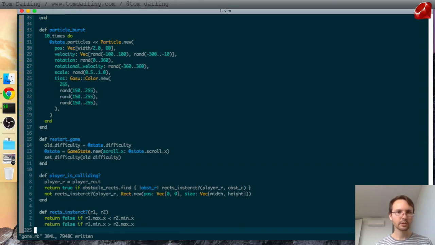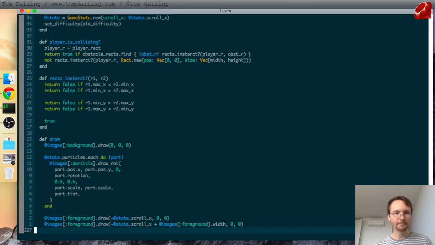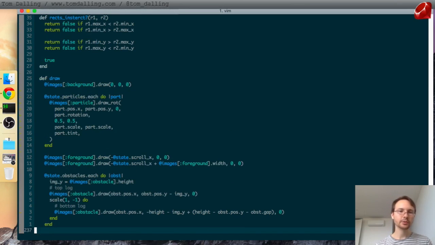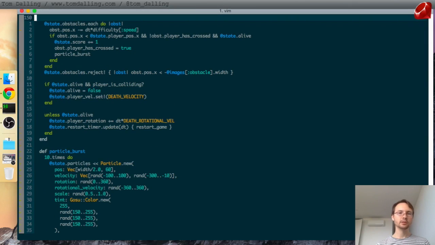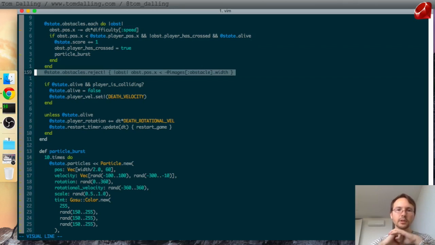And what else is on here? So gravity, they spin, scale's different, tinted. That's about it. If you remember back to the obstacles, I said this line here. I said every time we make an obstacle, they were never being removed. Even though they'd gone off the screen, you'd never see them again.